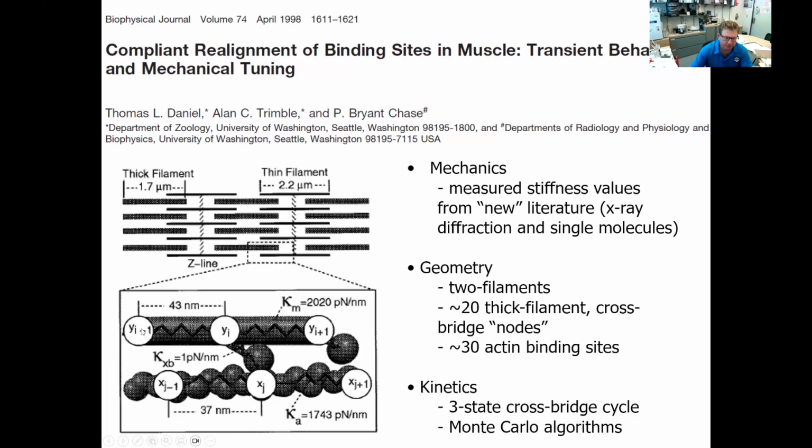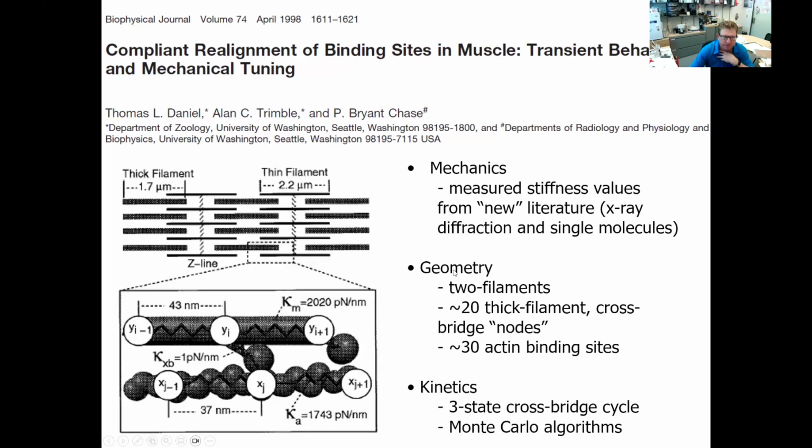just initially this was a 2-filament model where there was a system of springs for describing how stiff the thick filament is versus how stiff the thin filament is, and then how stiff the cross bridge might be. And that started to test the implications of, if the filaments could stretch, what might be the outcome from there. And so that started this idea that the mechanical properties might matter.